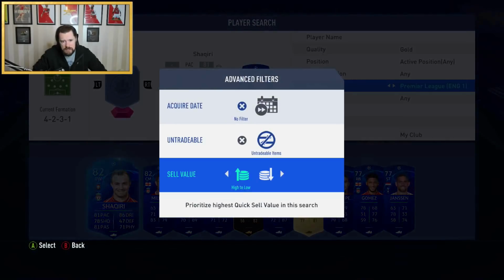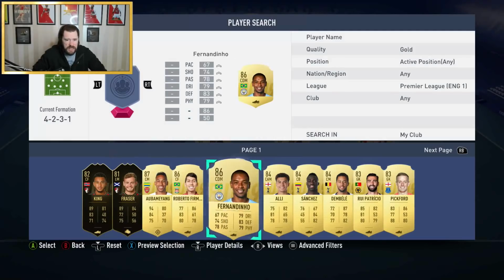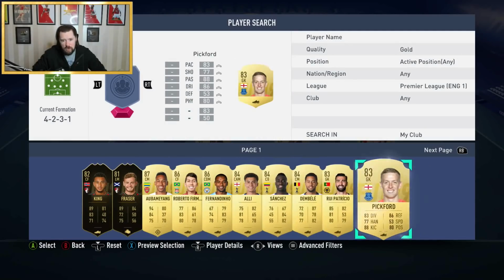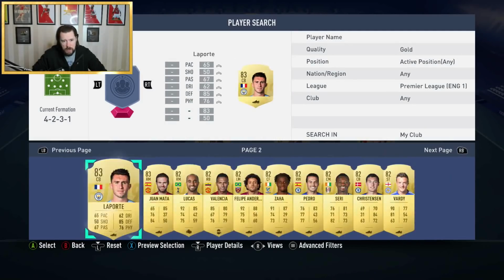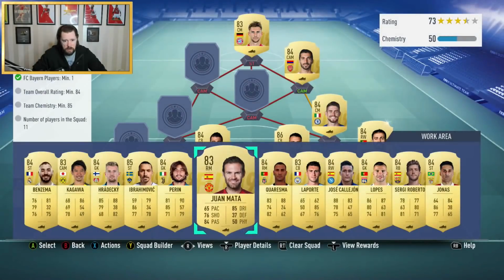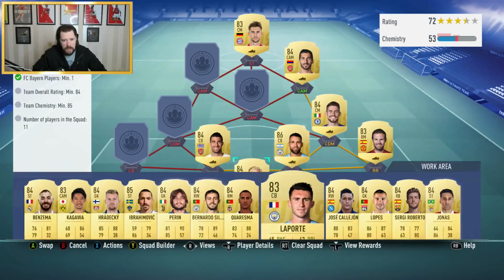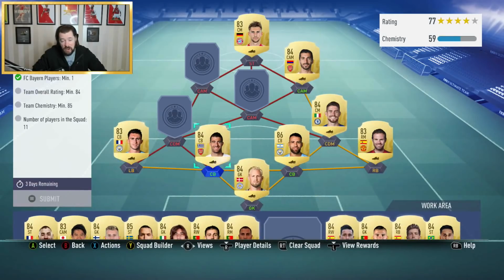Let's go for, again, tradable and see if we've got any more 83s and such. Now, Dele Alli, Davinson Sanchez, obviously not really ones that I want to be using. I don't mind throwing in a few 83s, so Laporte can go in. And Juan Mata, I suppose we could try and fit in as well. If we put Mata in there, we go to 53 chem. Laporte can go in there. That takes us to 59 chem.